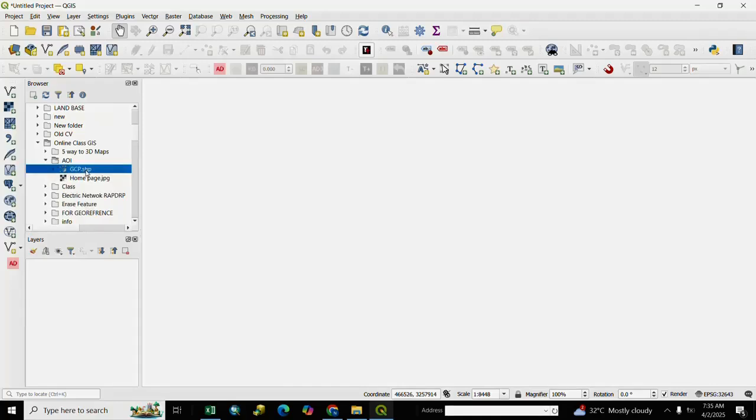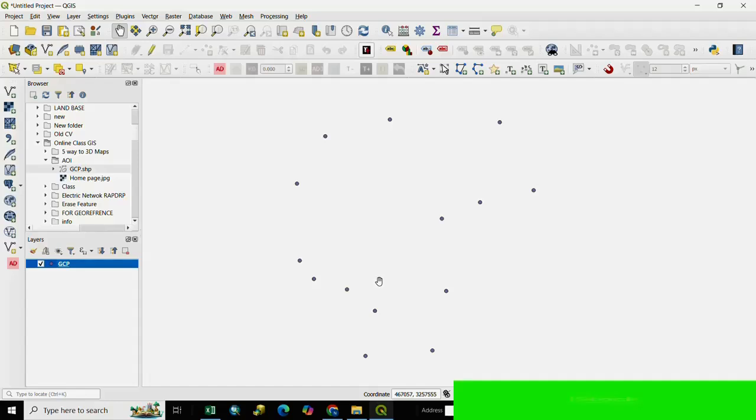Here is our data, GCB point. We select it and drag it. Here is our data. If you want to turn it off and on, you can switch it. So our data is added successfully. Panels, toolbar, plugin and Shapefile are added.